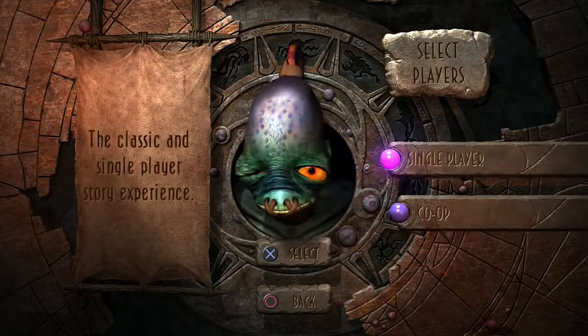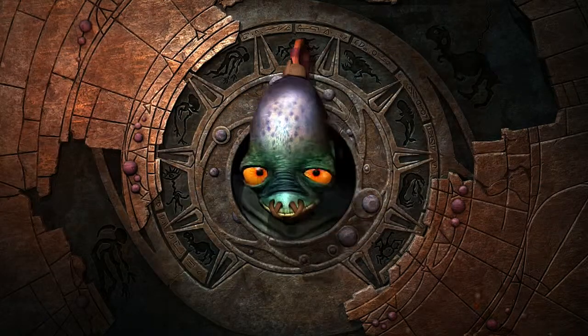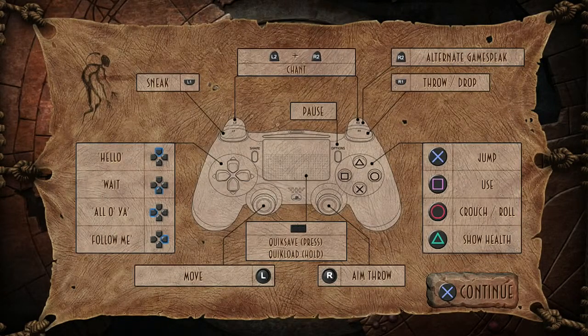Let's get into the game. Come on. We're doing normal. Single player or co-op? Oh, I'm sitting there on my own, so I'll be single player. Alright, that is obviously the controls. Now, there is a tutorial, so we'll show you as you're playing the game, so don't worry too much about that.